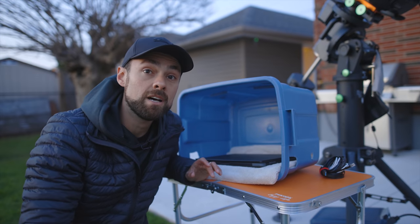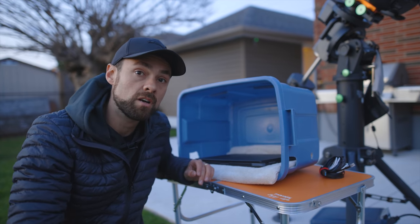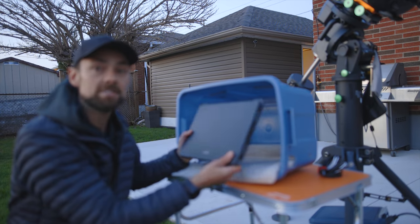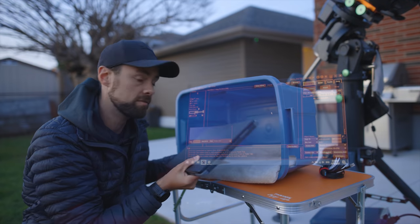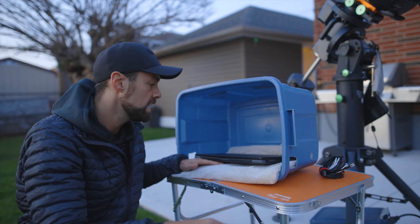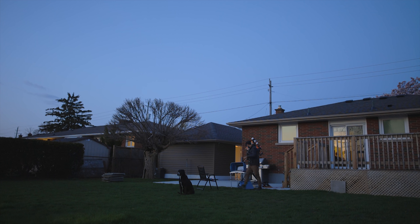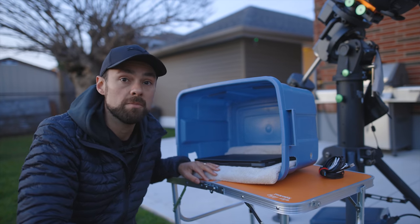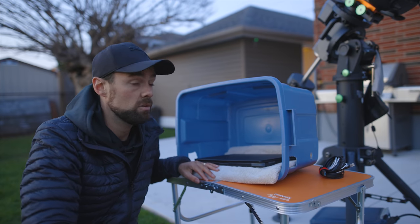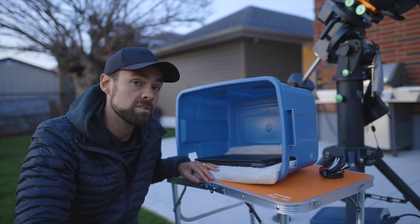I use a laptop to control my imaging sessions. It runs my image capture software, Astrophotography Tool. The laptop is this Acer Enduro N3, which is kind of like an outdoor rugged laptop, perfect for astrophotography. Maybe you remember it from last summer. Anyways, it's been great running my ZWO cameras, the filter wheel, PHD2 guiding, and anything else I need out here under the stars capturing galaxies. So it's just been a great reliable system, and not much has changed in that regard. There's lots more you can do in terms of automation with a rig, but I'm saving that for the observatory.